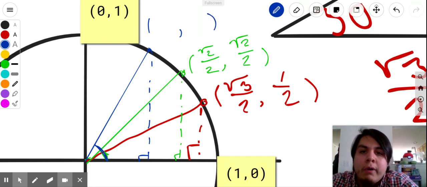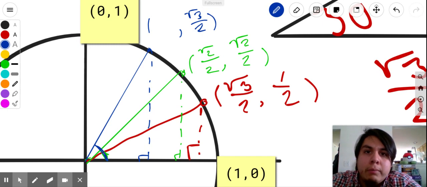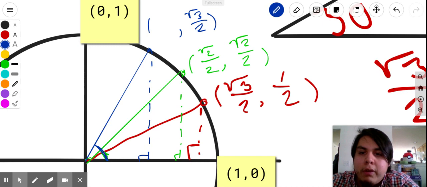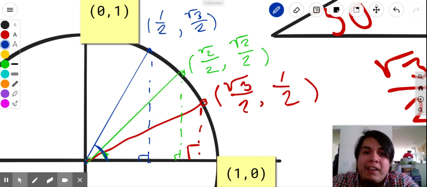And as we found out before, opposite the 60-degree means that we have a radical 3 over 2 as the y value, because that's telling me how far off the x-axis to go from this point all the way up top. And if I'm talking about the x value, I'm talking about going from the center of the circle all the way to the edge over here, which means that we're talking about the adjacent side, so that's the 1/2.